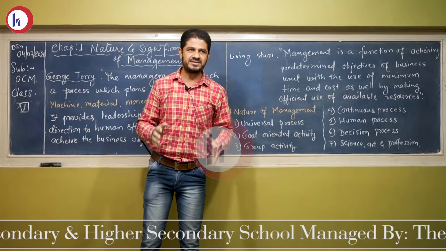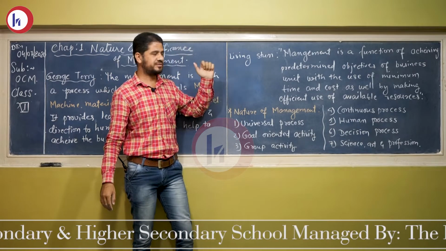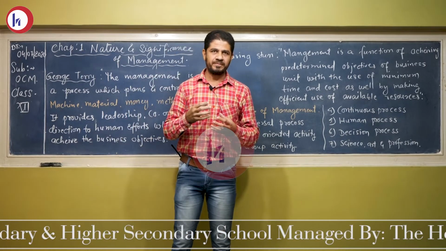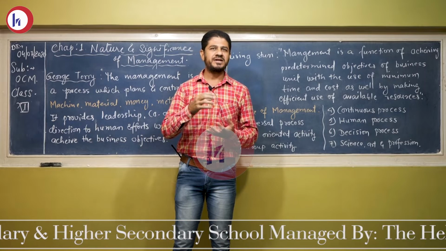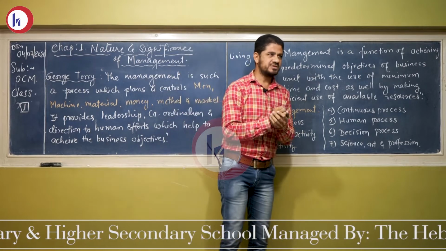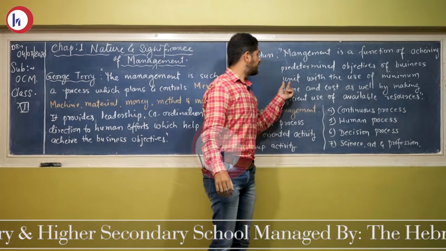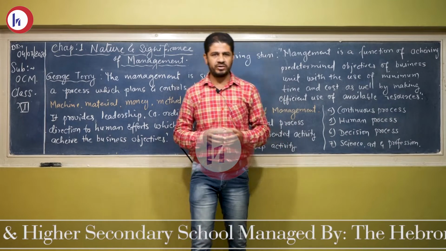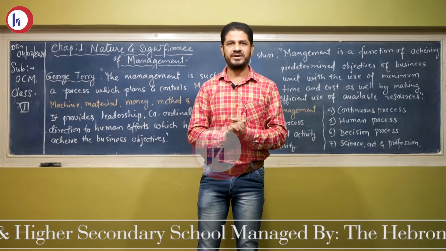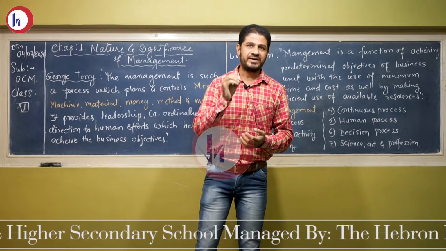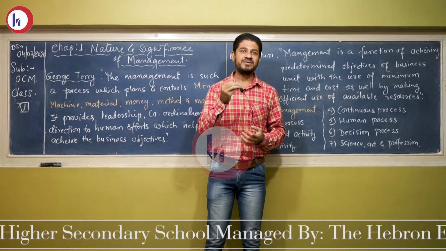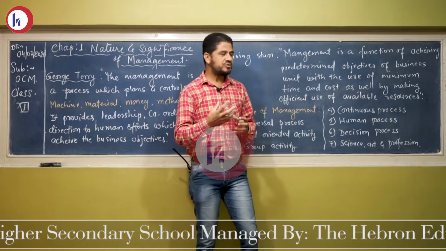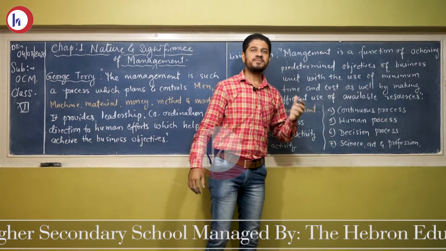Let's come to the second definition, which is given by Livingstone. Management is a function of achieving predetermined objectives. Each and every company, before starting a business or a year, predetermines objectives. The management helps them to achieve those objectives with the use of minimum time and cost. Now friends, if we have unlimited resources, there is no need of management. The management should be there where the resources are limited, where the time is limited. The management helps them to achieve the objectives with the minimum time and cost.